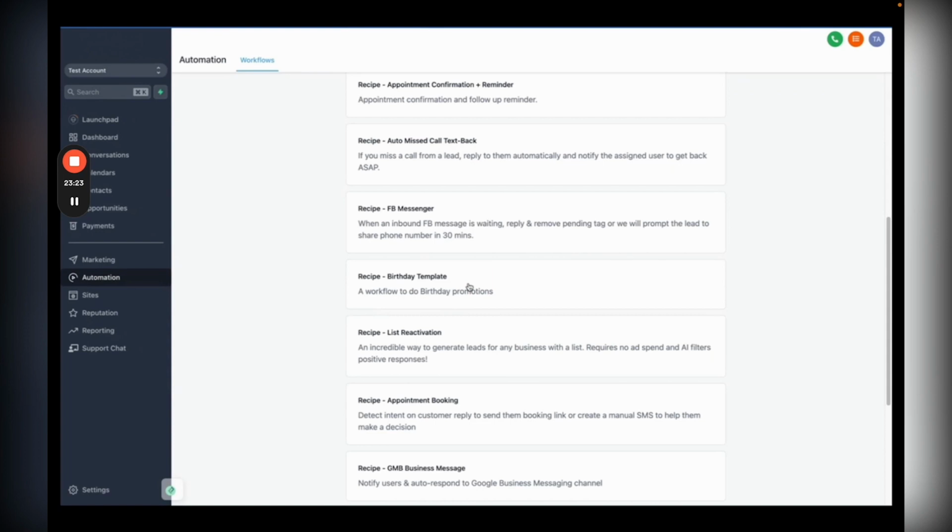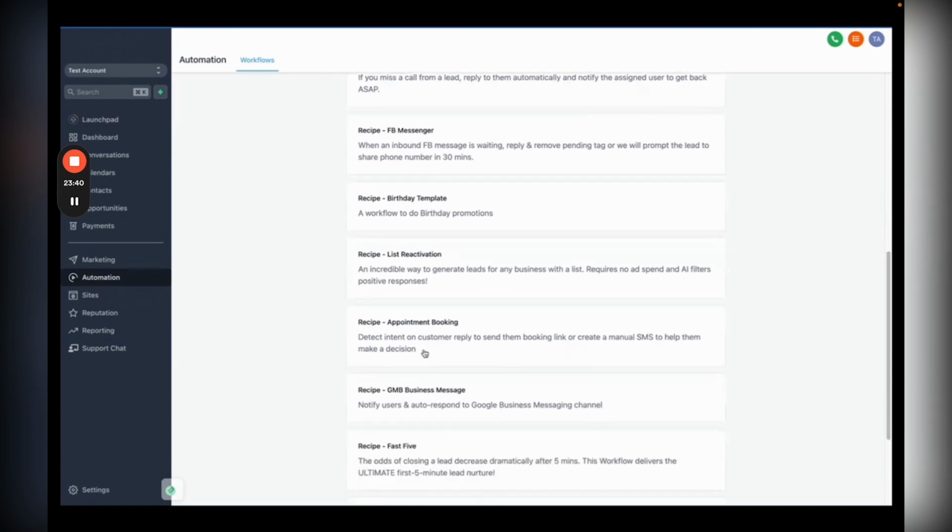Birthday templates. So if you have a restaurant and you want to give out a free appetizer or maybe a free dessert for someone's birthday, well, when they sign up for your rewards program that you created inside of the account, you can add a birthday option, and every time it's someone's birthday, it can automatically send out a text. We even have automation for Facebook Messenger, and if you come down here, you can see we have them for Google My Business as well.